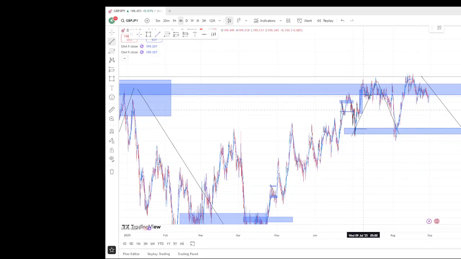And then as you can see, it goes up and it comes back down and then it goes back up to make an equal high. And normally when it does this, it comes back down to the support. So this is what you call a double top. A double top is when it makes two equal highs in a direction. So it would look like this. Let me show you without.